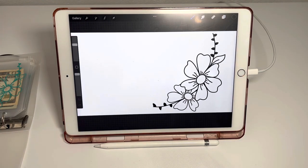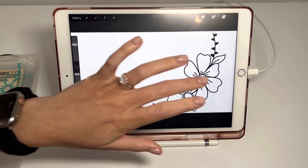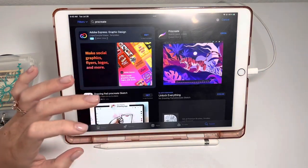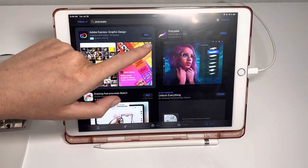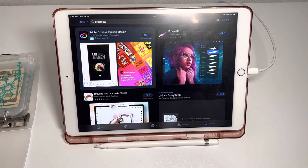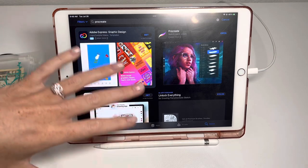Hopefully this helps. If you guys have any more questions, leave them below and I can do another video about Procreate if you guys are curious. So the app that I am using is called Procreate. It is in the App Store. It is not available on Android devices, but it is for Apple. It is this app right here. I believe it is $10, but when I tell you that I use this app basically every single day, it is an amazing app. I absolutely love it.